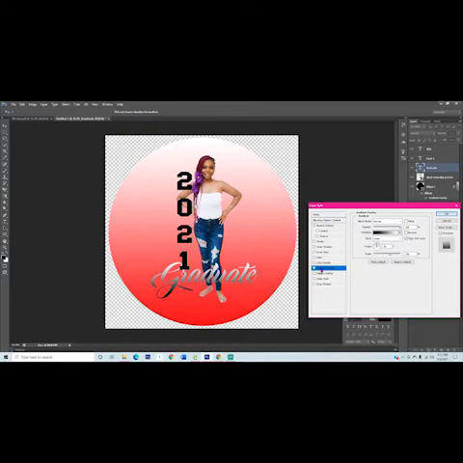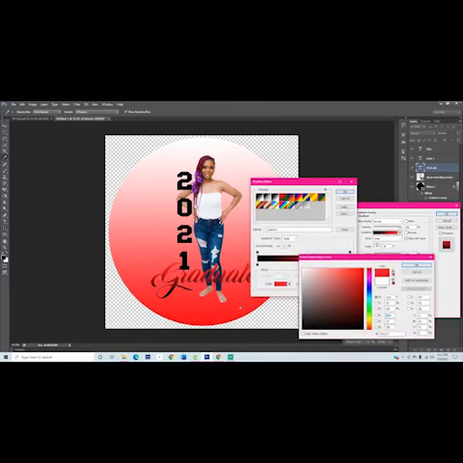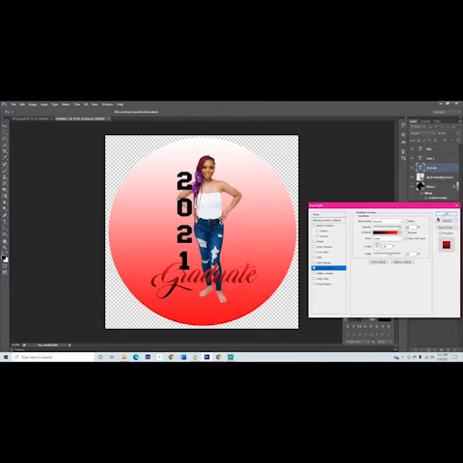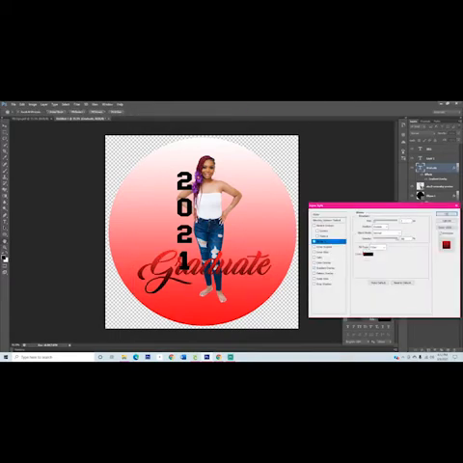Let's go for a gradient overlay and black and red maybe. I'm still thinking that I'm not really liking this font. But I'm going to go ahead and continue and see how it looks.